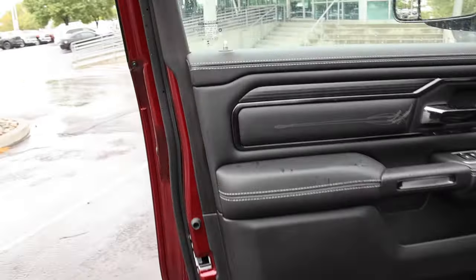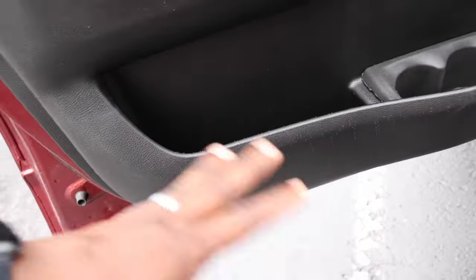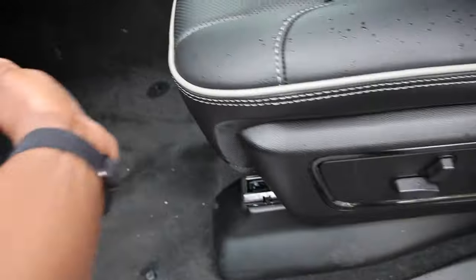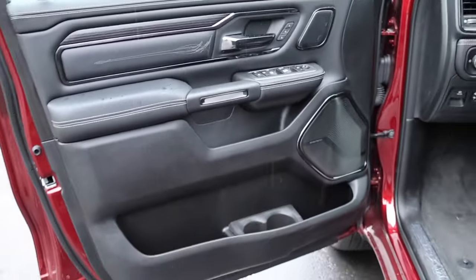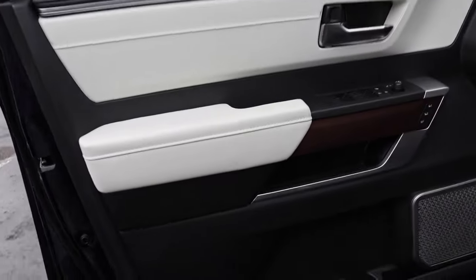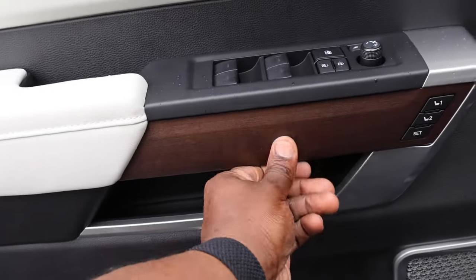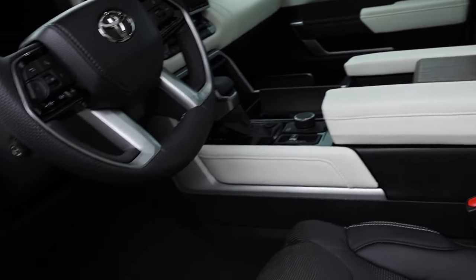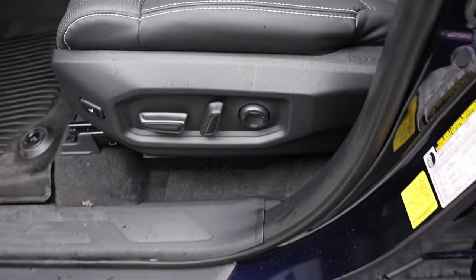Here's the door card — really beautiful with great attention to detail. Even the speaker grills have a nice accent to them. Very luxurious. There is some hard plastic down below, but that's typical. As far as seating, you have lumbar support that goes up and down but no lateral support. Manually operated steering column but power pedals down below. Now the Tundra comes in swinging on the interior — the white appearance is a nice accent and I love the wood grain. Both trucks have real wood grain you can actually feel. I like the Tundra's mirrors better because they work with keyless entry, opening and closing automatically. You have more seating controls and a power steering column on the Tundra — it's a beautiful interior.